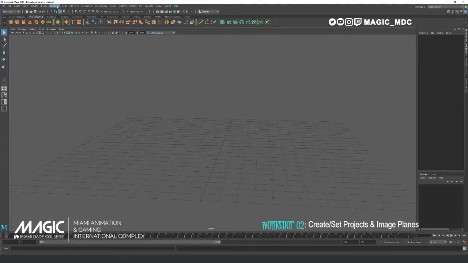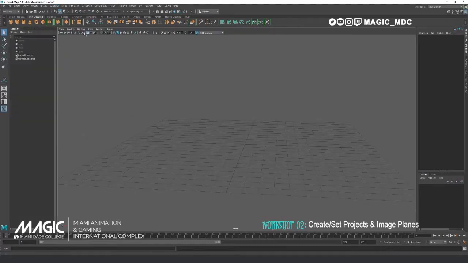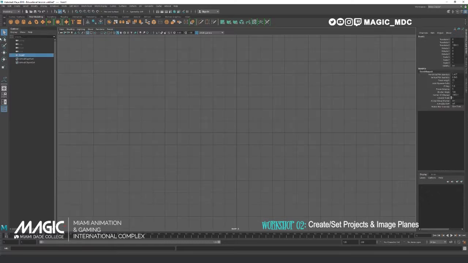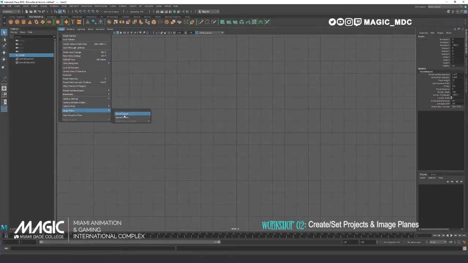So now that I created that, first we need to bring in our outliner, which is really handy. So it didn't look like that actually worked, so in order to create the front camera, I'm just going to go to orthographic, new, front, and you see how I created it right there, and I'm going to go to view, image plane, import image.